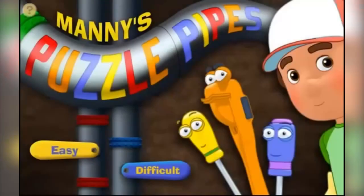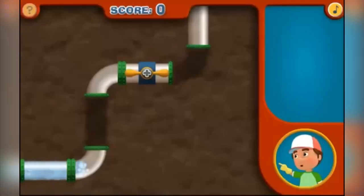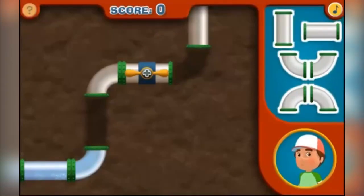Manny's Puzzle Pipes. Click here to play the easy game. Click here for the difficult game. Uh-oh, the faucets in Sheetrock Hills have all run dry. We'll need to fix the plumbing to get the water flowing again. Come on! There's our problem. Some of the water pipes are missing. Good thing we brought along plenty of spares. Which of these pipes fits over here?